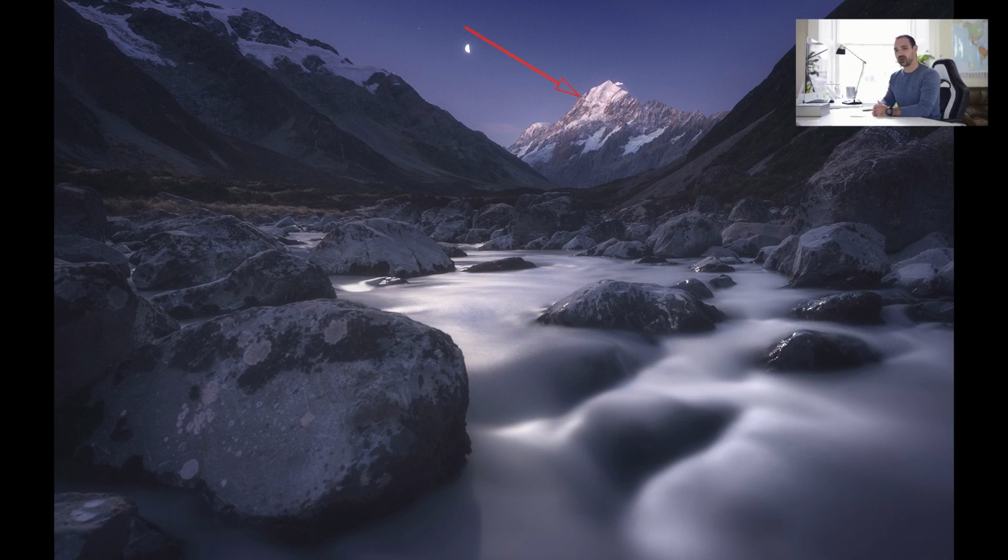Now the light on the mountain isn't actually from the moon, it's from the fading sunset, which disappeared about an hour before that. But despite how little light there is from the sun, you can see it's really bringing out the peak of that mountain. It's made a huge difference to the overall feel of the scene because we have an impactful foreground and then our eyes lead beautifully to that mountain at the back.